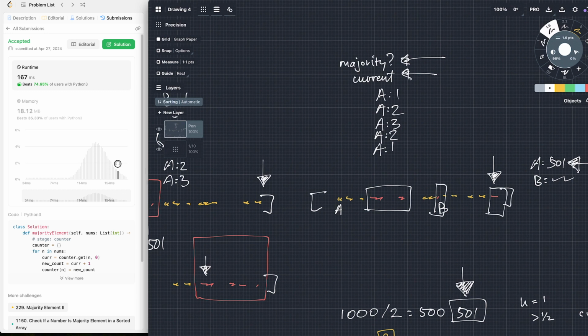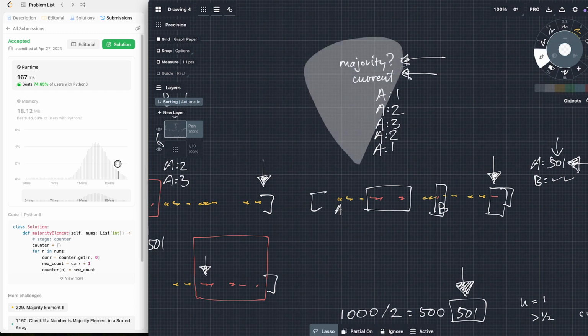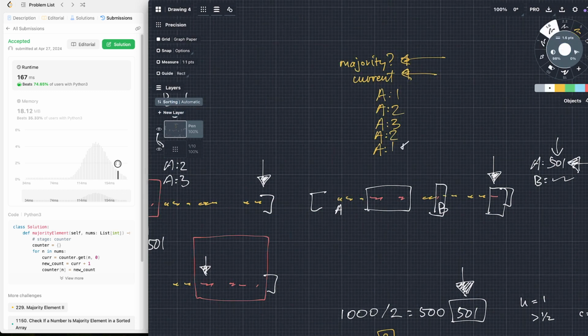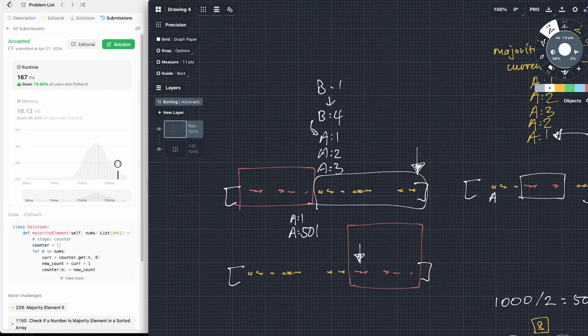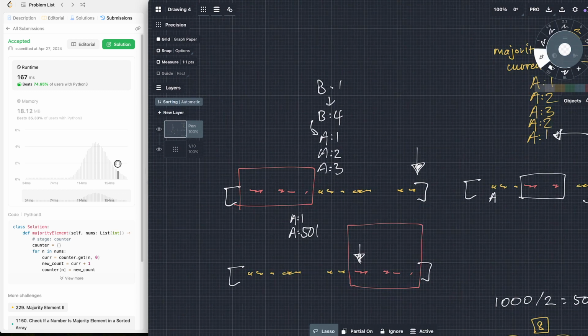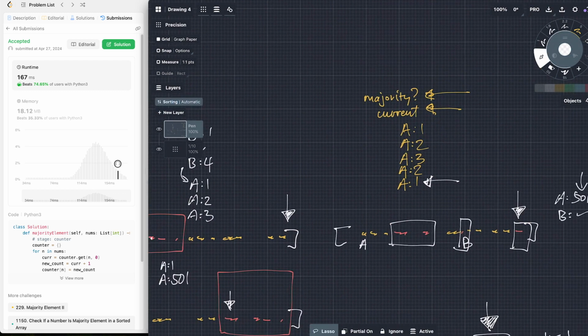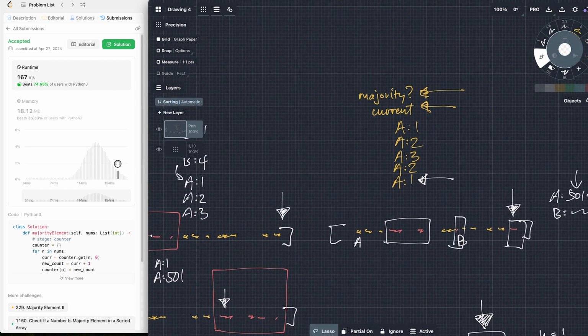By the time you get to the end, because 501 is just so much of a larger number, your current majority element is still going to be an A of some number. In the worst case, it's an A of 1. It's this one right here, right? In the best case, it looks like this, an A of 501, right? So that's, for me, the intuition behind Moore's voting. So let's go ahead and code that.